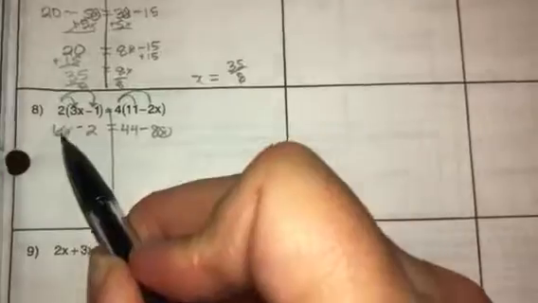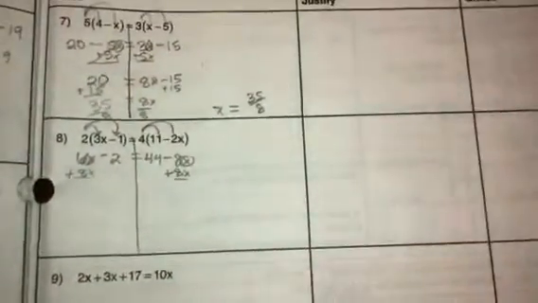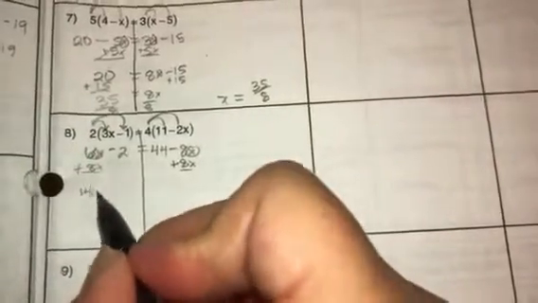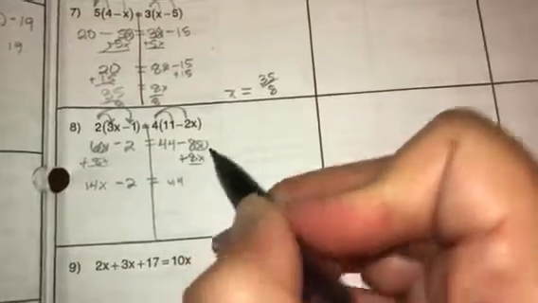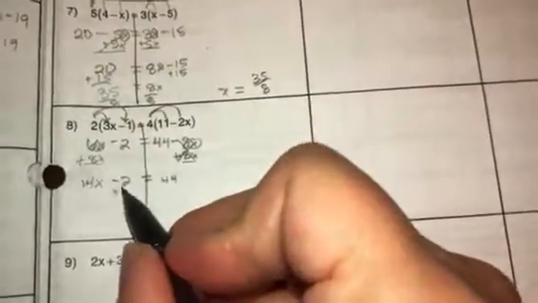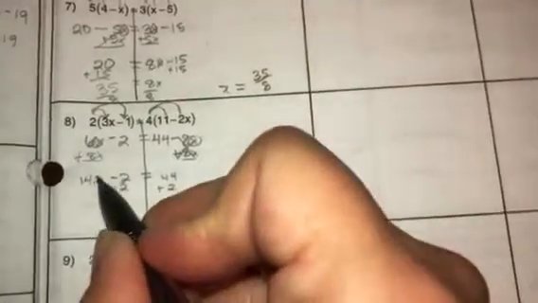We circle the variables, look for the smaller one. 6x compared to negative 8x. I'm going to move the negative 8x because it's easier. So add 8x to both sides. 6x plus 8x is 14x. Minus 2 equals 44. These cancel out. Next step would be add the 2 to both sides, because remember that's farthest from the variable.